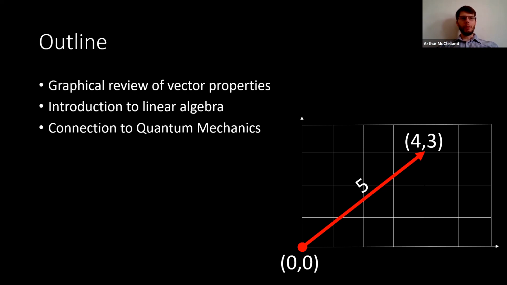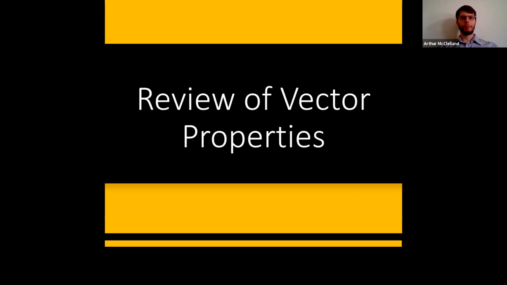All right, so we're going to start with a graphical review of some properties of vectors, and then we're going to get into linear algebra, matrices, and things like that. And then I'm finally going to try to tie it back to quantum mechanics. So briefly, a review of some of the properties of a vector.